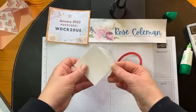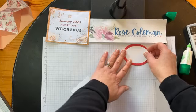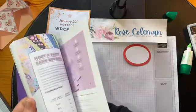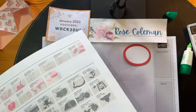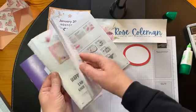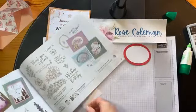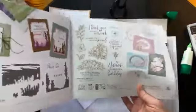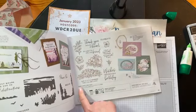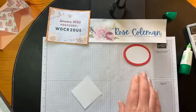I'm using the ovals from the Framed Florets dies — they're on page 65 of the mini catalog. You can get this as a bundle for $74.50 and you'll get the gorgeous stamp set and the matching Framed Floret dies. I also have the largest square from the Stylish Shapes. I did check and it is not available right now, but that's okay — you don't need this exact die to make this card. This square is two and three quarters round, so you can just cut yourself a piece of basic white.